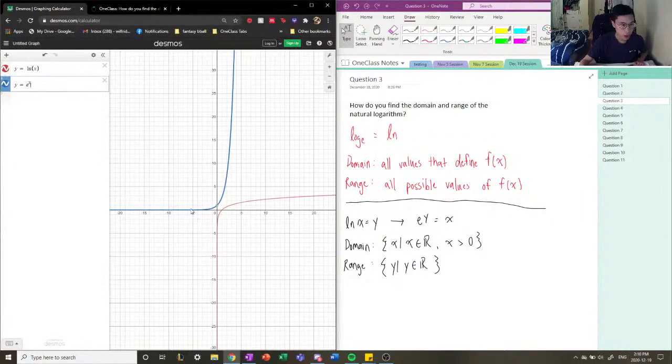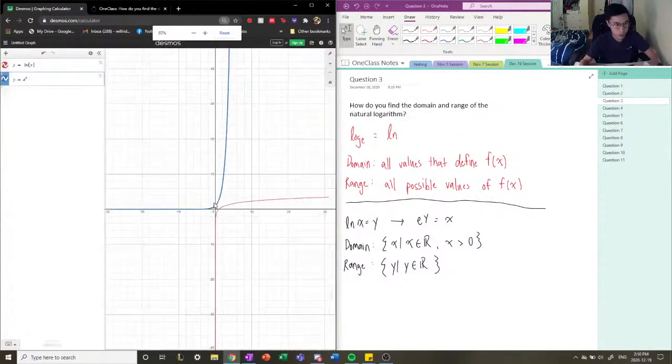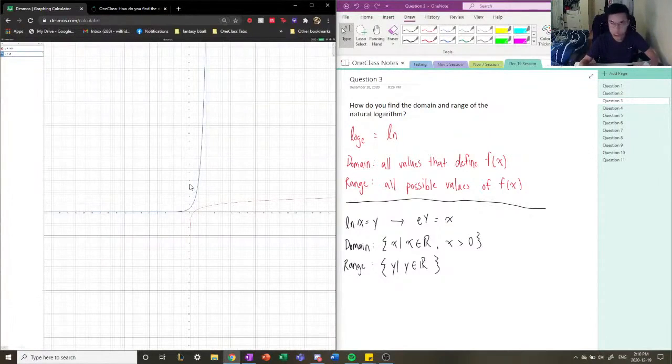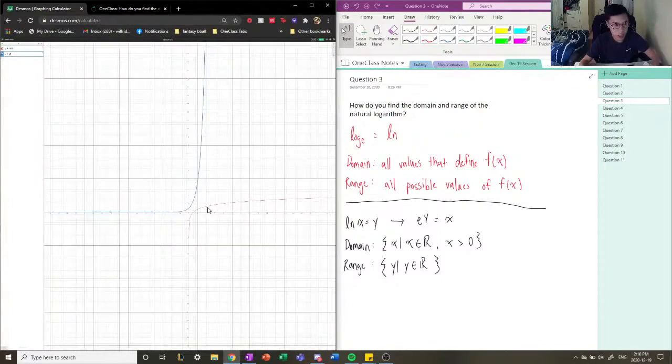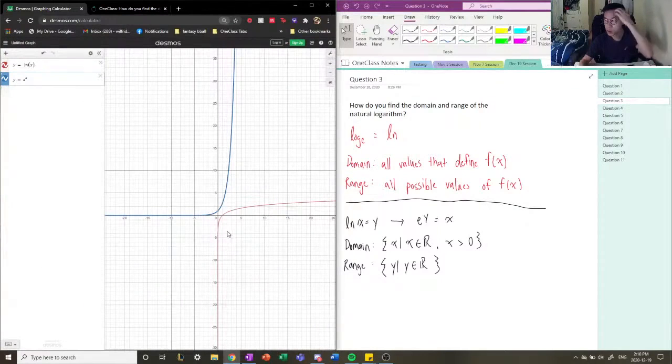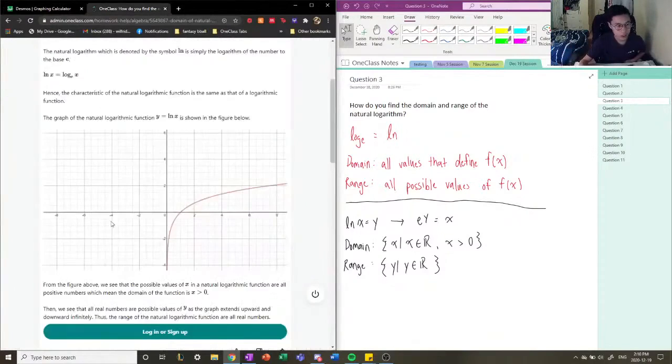As an example, the domain of our inverse function, which is our exponential function, is x such that x belongs to all real numbers. This function continues on and on towards infinity, but all values of x on the real number line are valid and define our inverse function. So the domain of our inverse function is equal to the range of our original function. In that reasoning, the range of our logarithmic function is all real numbers. Other than that, the solution is correct and we can move on.